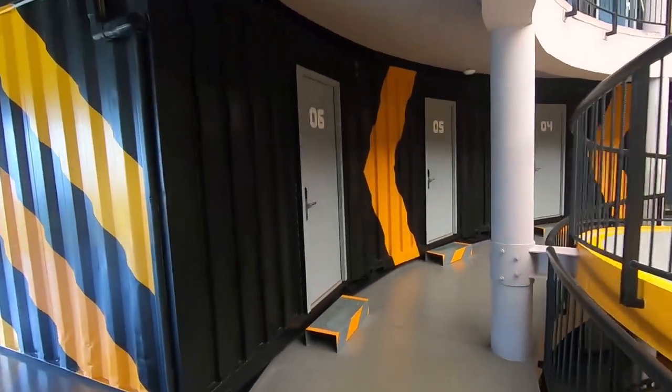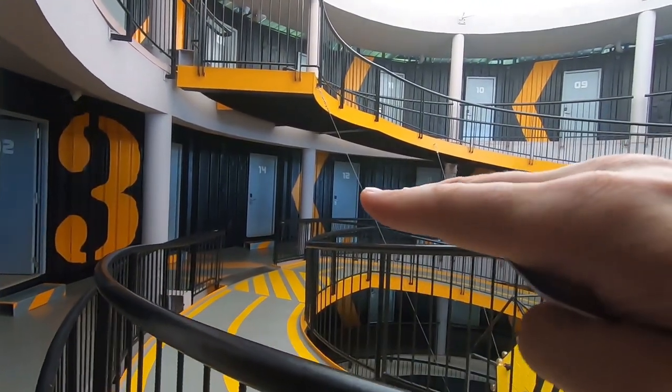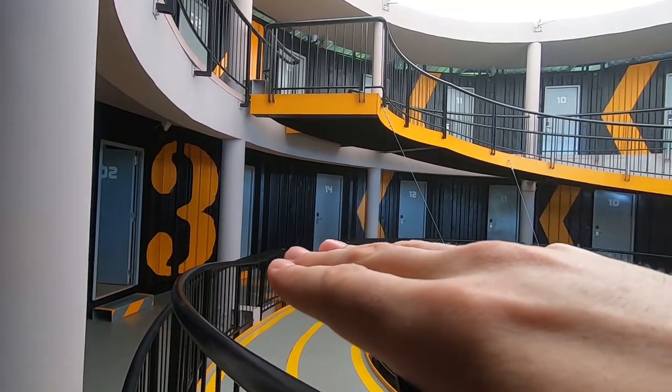But before I go into our room here, room 7, I'll show you the general layout of Hivetel. So this hotel is actually really, really awesome. I personally like it because they've taken actual shipping containers and refurbished them into livable spaces for people to stay in while they're going through their training journey here at Tiger Muay Thai Beachside. They've used a beehive theme. It's a circular building and all the shipping containers are stacked top and bottom, side to side. As you can see, there are multiple levels, 4 levels here, and we're staying on the 3rd level.